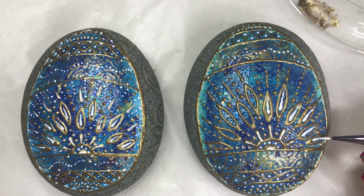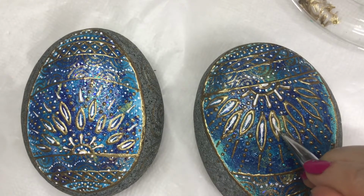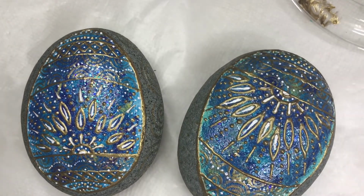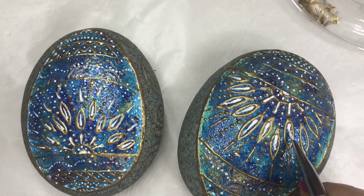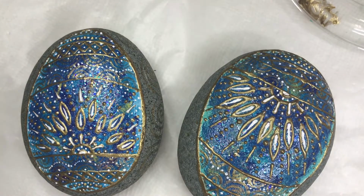And just watch, you'll see how it all kind of comes together. You can do anything you want, really. This is just what I've been doing, and so hopefully this will inspire you and give you some guidance on where you're going to place the white.